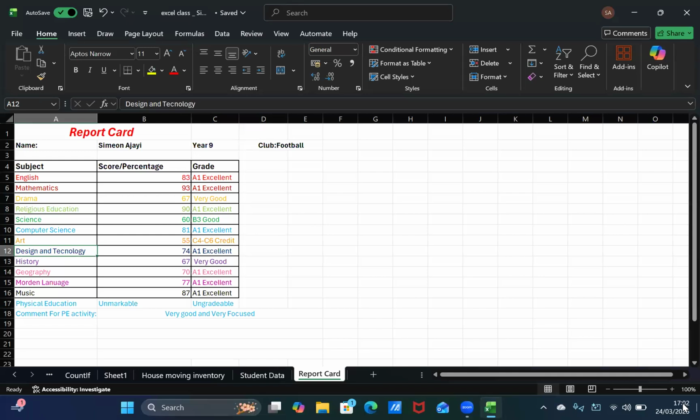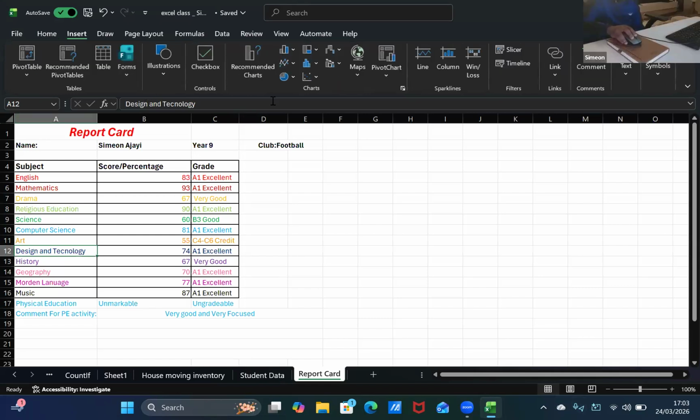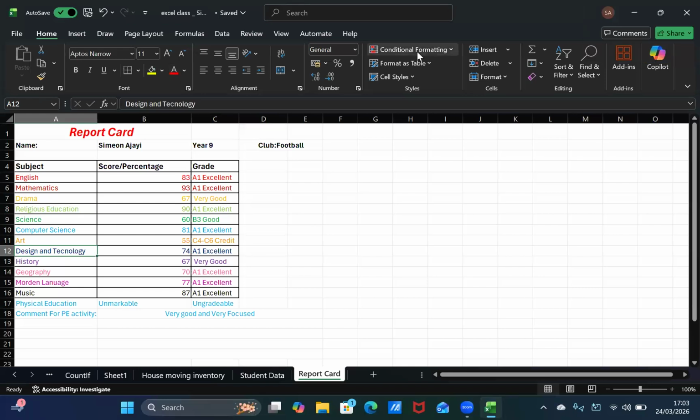So maybe we'll not really bother with colors again, depending on what you want, you know what color to apply. And I think we have also done fonts, right? We've also done fonts, yes. Fonts, and then there are font colors.